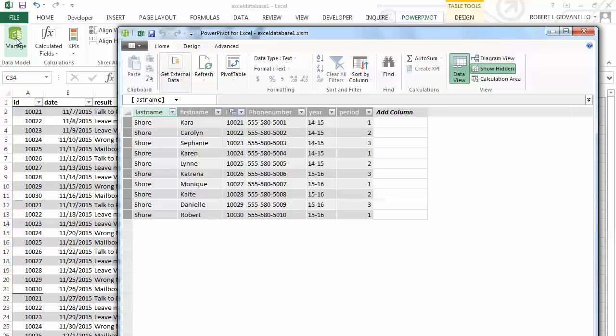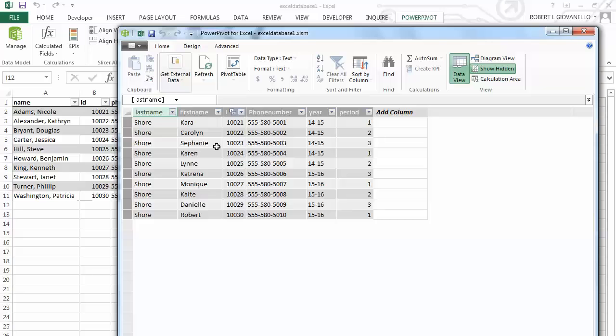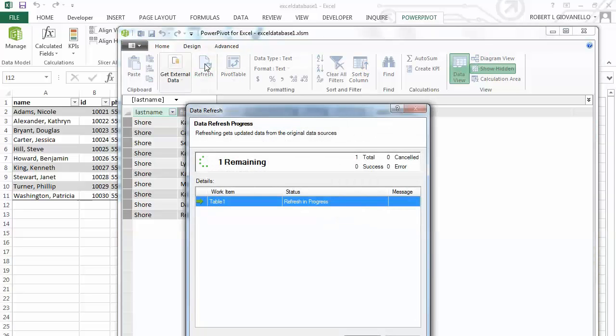Okay, so I have this information right here, and you notice that it is different than the information we have on the screen. All right, so our biographical information are these names, and then over here in the Power Pivot window, I have these other names. I did this before on another Excel file, just kind of a test run to see if it would work. And I used, for some reason, the database I sent to Shore, the student with the last name Shore in class. So whenever you get this, you just need to click refresh.